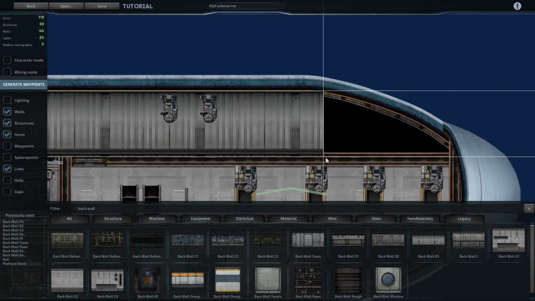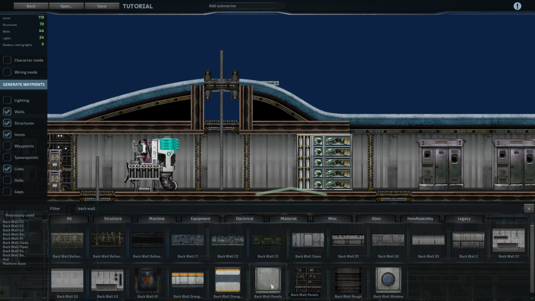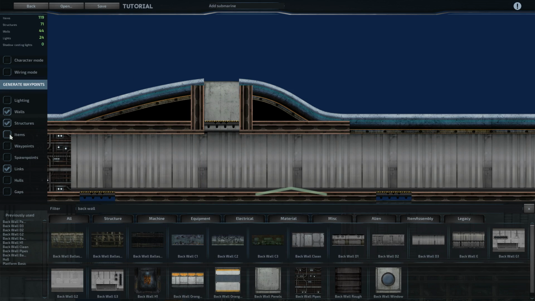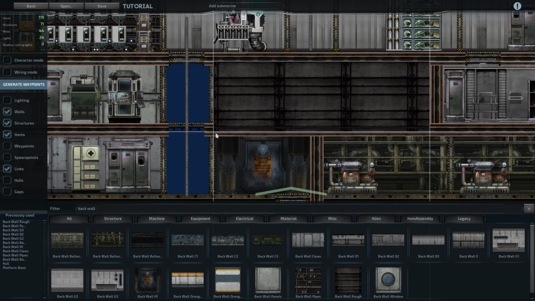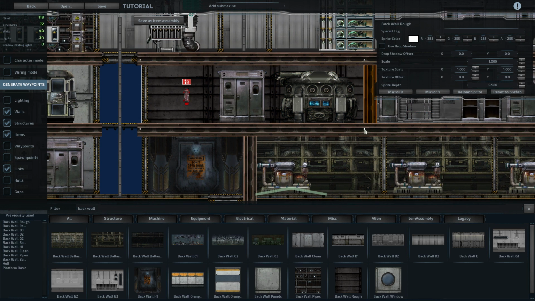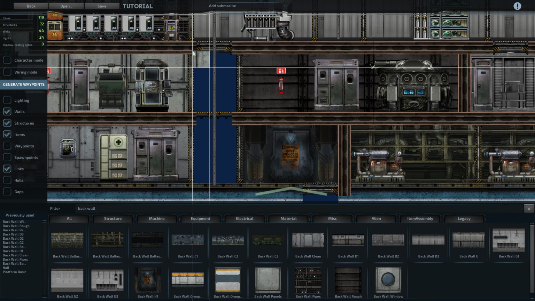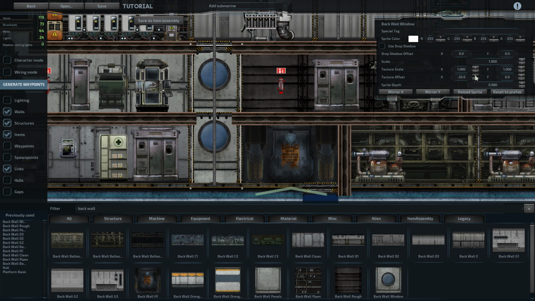Center passageway, there's no reason to not just have a continuous wall. The airlock up here, I'm just gonna put panels. It's not terrible. The reactor room, put a rough wall in. And I'm gonna move that over a little bit so the textures overlap. And then the central passage, maybe some windows. And we'll adjust the texture. Alright, about like that is fine.